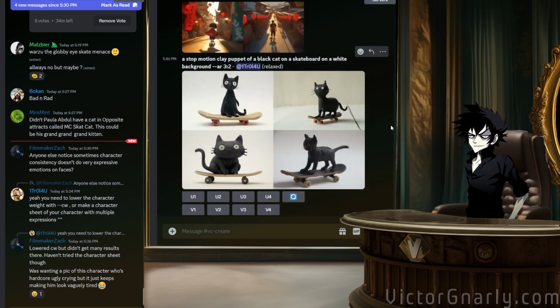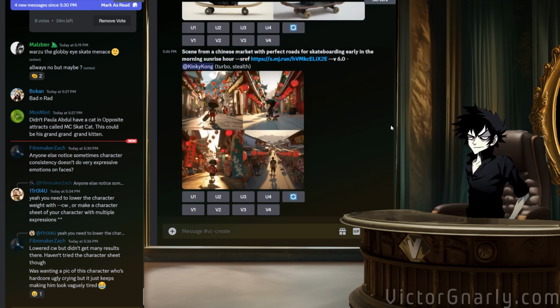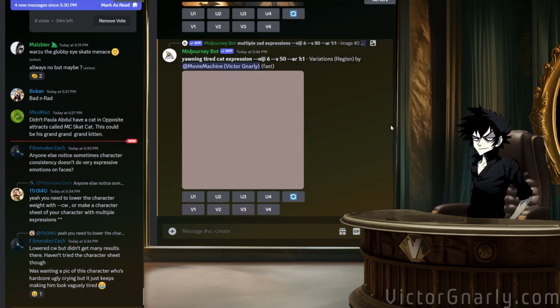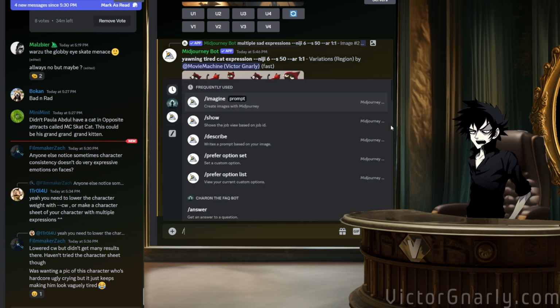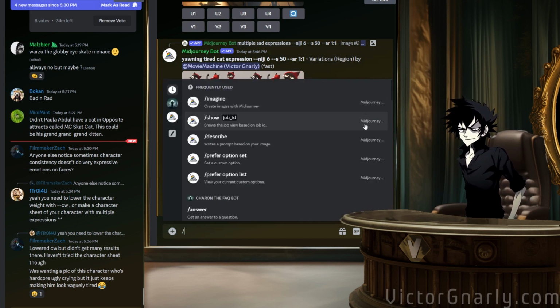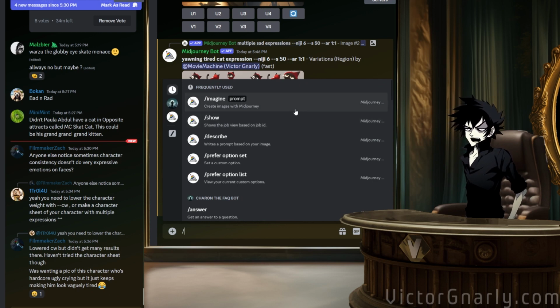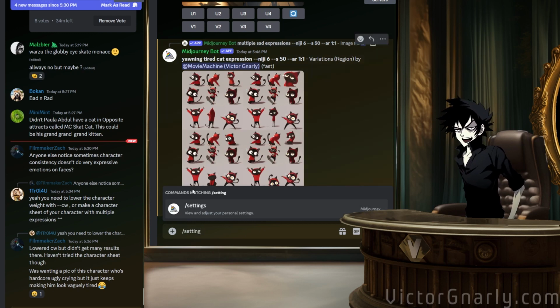You might be wondering why my results are coming up so much faster than the others. That's because I am using turbo mode. It does expend on your account quite heavily, so be very cautious before using it. It's like fast mode on crack when it comes to the speed. But you get to it by going to settings.